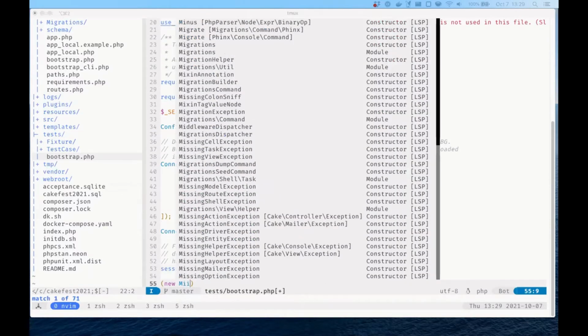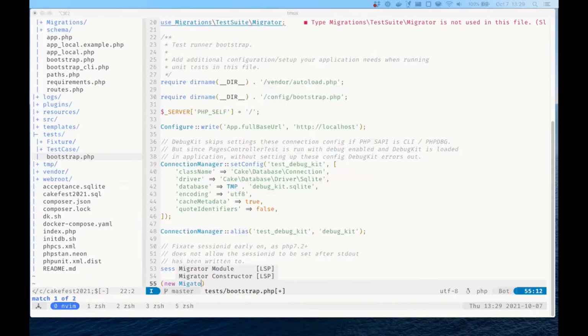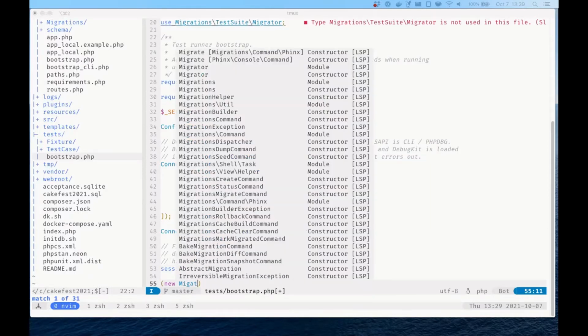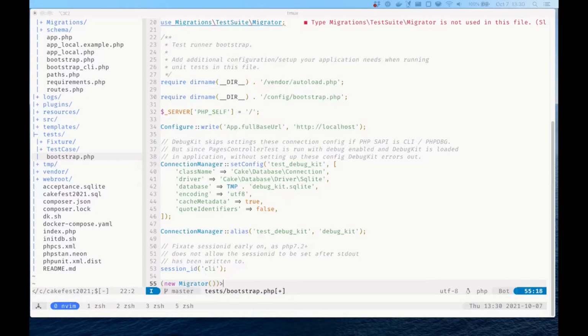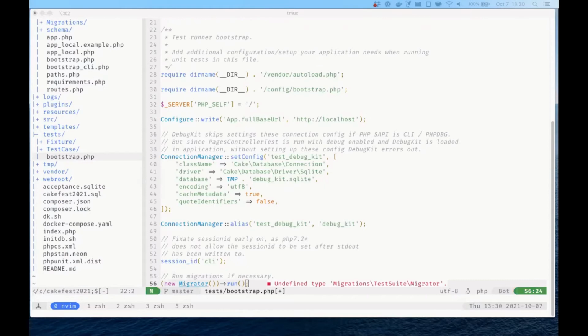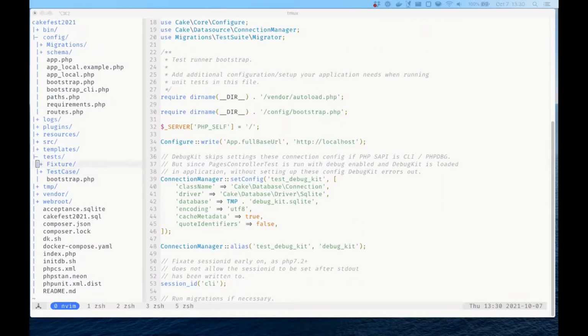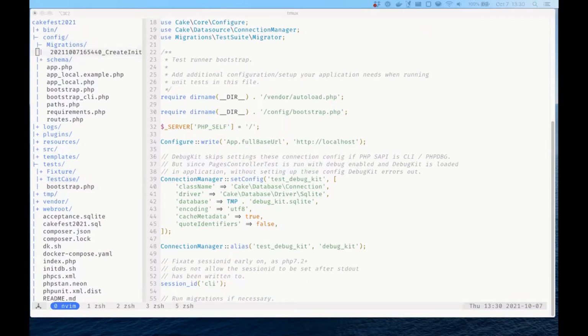And so I've got this application set up to use the Cake migrations. Of course, you could replace the system with Migrator. It's hard to talk and type. You could put in an extension point for anything. So what this will do is run migrations if necessary. When this line gets hit, it'll go into your application's migrations directory and run all your migrations against your test database.